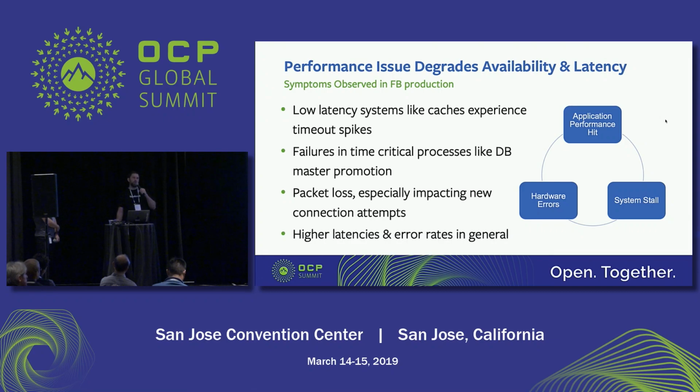Another example of the type of problems that this performance issue caused is when we have systems that have to connect to a remote data center or over a high latency link. We would see spikes in connection failures, largely due to the packet loss of the SYN packets, because it takes a long time to retransmit those, and that a lot of the time causes connections to fail. And again, this would be specific to certain machines and not really look like an actual network issue. So we didn't know what was really causing it when we first saw all these symptoms.